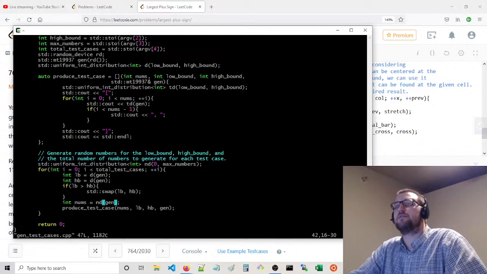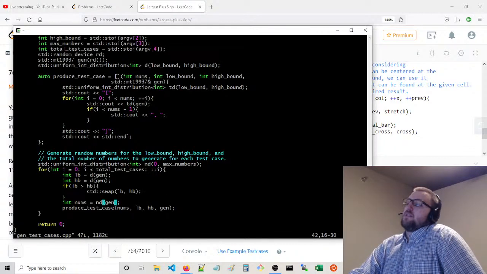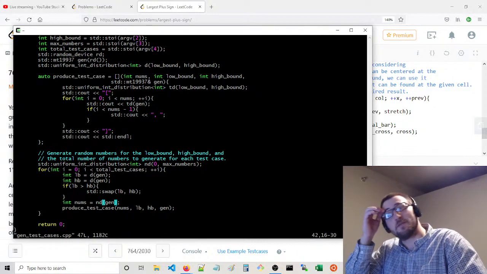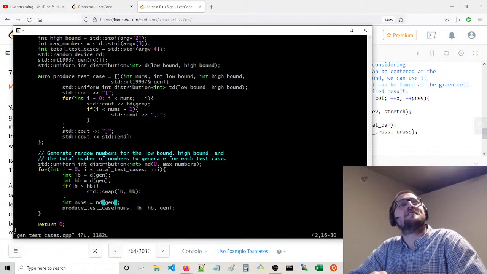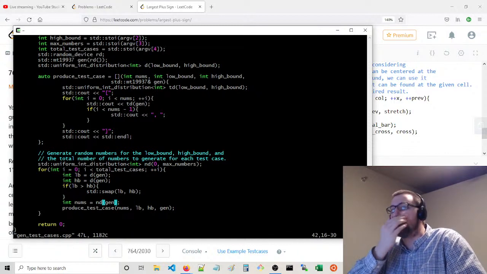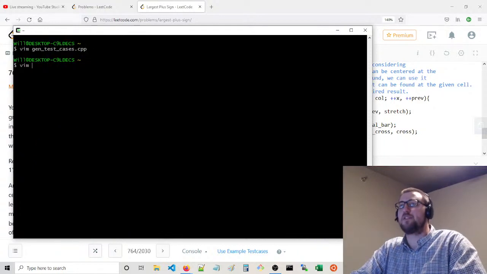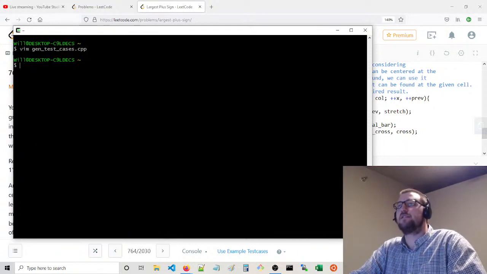We would need a format for our test cases, wouldn't we? We could do 2D test cases. Let's do that. Let's do 2D test cases.